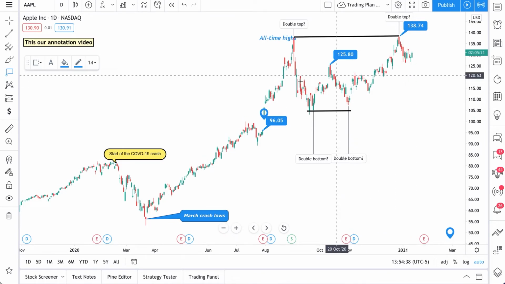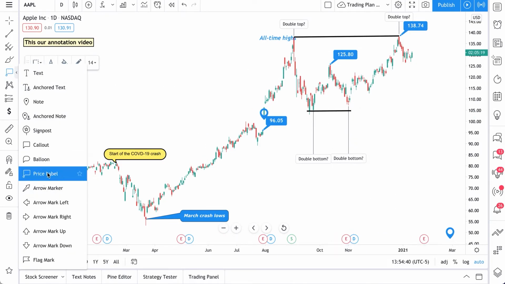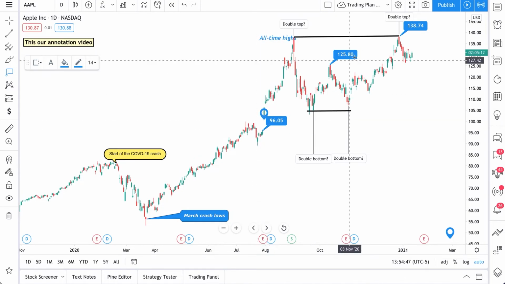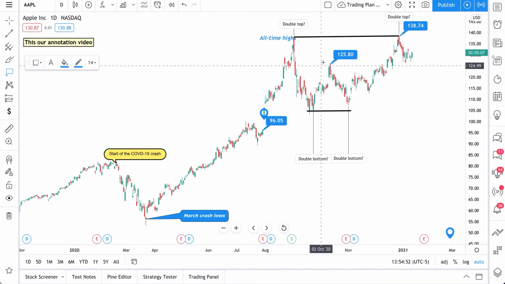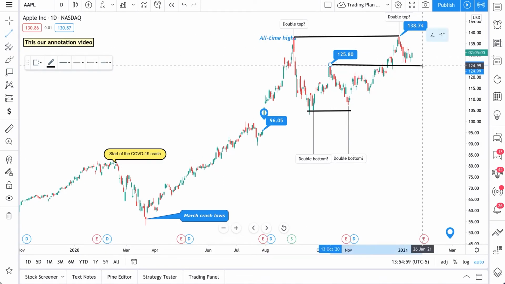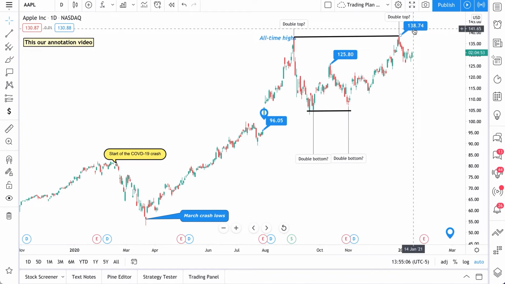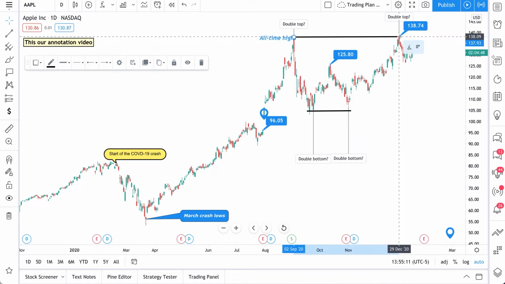So what we've done is, we've used the price label annotation tool to highlight this point here, because it's the start before this gap filled. This point here, because it was this high and sort of this double top formation. Just an interesting price to keep in mind. Maybe it turns into some level to watch. Maybe it turns into support, a significant psychological level. Just something to take note of. And then of course we added the price label to the double top, because now we know the price of the double top itself, right?